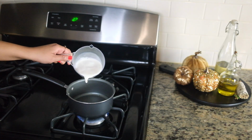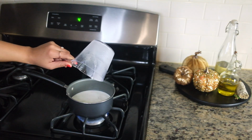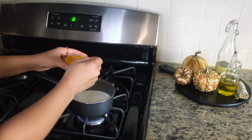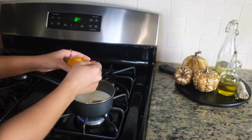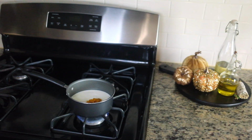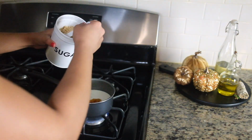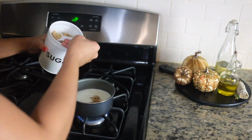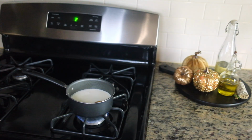First, grab a small saucepan and put it on medium heat, and then you're going to add 1 cup of milk, any milk of your choice. Then you're going to add 1 to 2 tablespoons of pumpkin puree, depending on how much pumpkin you'd like to taste. Next, add 2 or 3 tablespoons of sugar, again depending on how sweet you'd like yours.